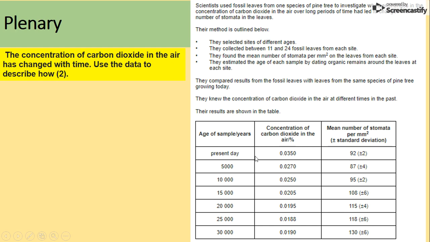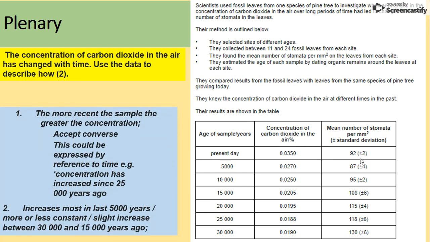In the old days CO2 concentration was lower; at present it's higher. But in terms of the number of stomata it's the other way around - it was higher before and lower now. The more recent the sample, the greater the concentration. Highest concentration at the present, lower before, and it increases most in the last 5,000 years. We can see the biggest difference between those years - a slight increase between 30,000 and 15,000 years ago with not much difference, but the biggest difference was found most recently.